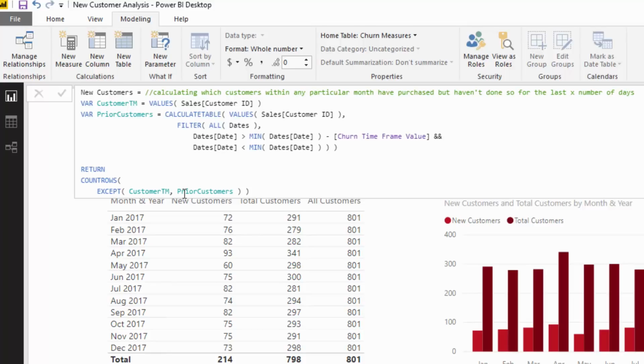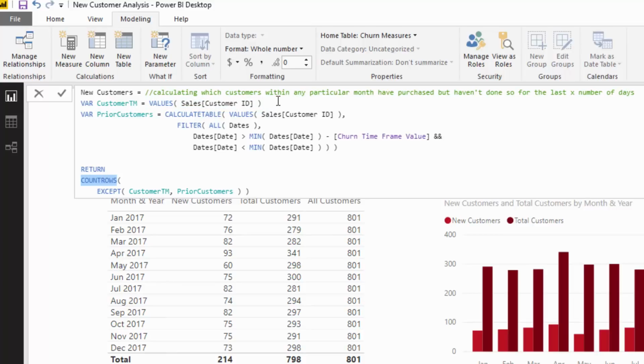And then once we create those two tables that we can compare, we need to evaluate, well, out of those customers in that prior month, which do not exist in the current month, do not exist in that time window that we're evaluating. So what we did to create a table, because we need to extract just these customers, we need to compare the two tables to then extract another table. And what's cool is we're creating two virtual tables and then creating another virtual table out of the evaluation that comes out of these two virtual tables, and then we're basically just counting up those customers at the end of the day.